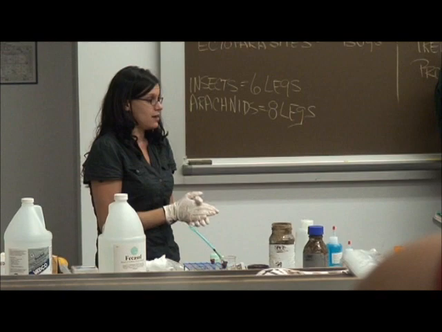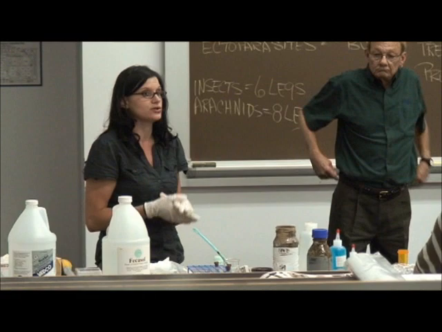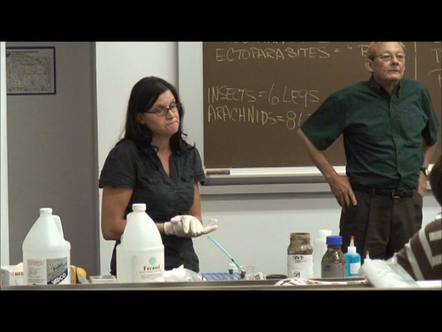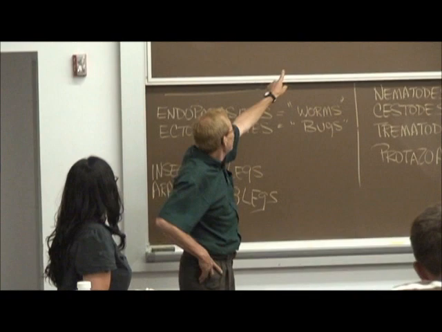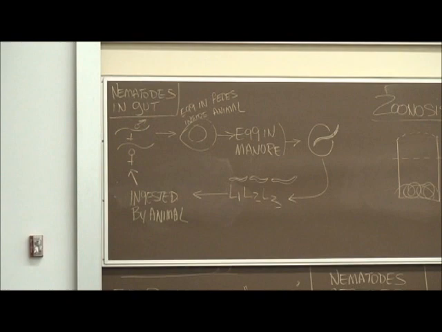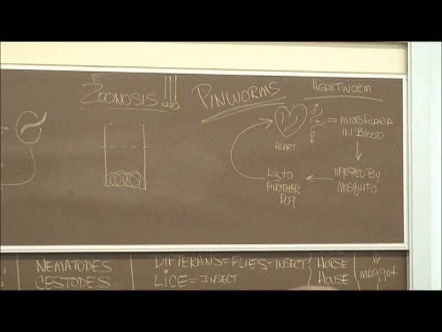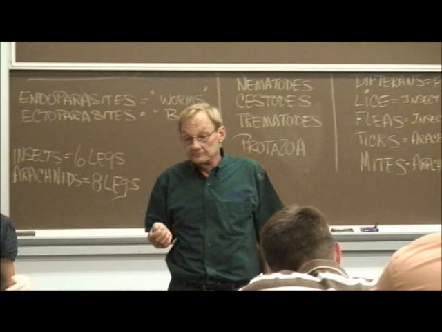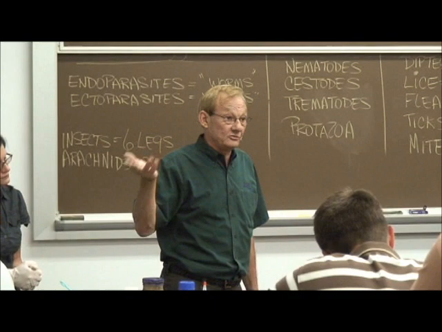Aside from the rare occasion that we did in class, you're never going to see any larval forms or any adult forms. You're only going to see the eggs. That's the point that you must know. Remember on the life cycle, you're not going to see the larval forms because they're going to be in the stool, but they're microscopic. And if you did see them, you wouldn't know what it was, because only a veterinary parasitologist would know if it's hookworm larvae or roundworm larvae. But you're going to look for the eggs in the stool. You don't see any adult worms ever in stools, except maybe an occasional tapeworm segment that busted off. But you're not going to see adults.